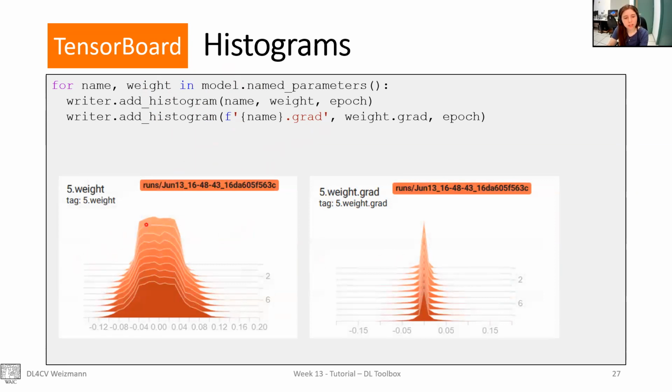Each histogram presents the weights, or the gradients, of the fifth layer across time. So if we have issues such as vanishing gradients or exploding gradients, we could visually see them using these histograms. So again, this is another great tool that will allow you to understand what's going on in your training process.